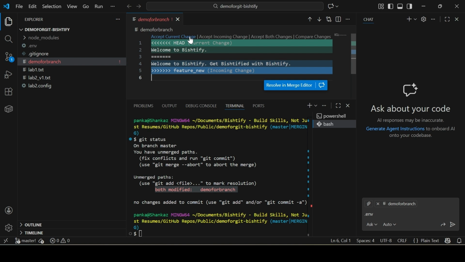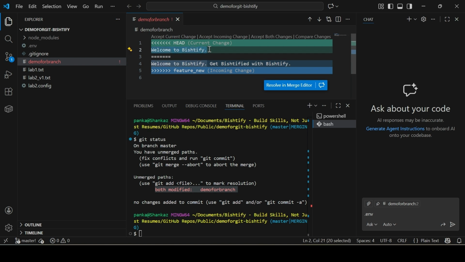I will not accept the incoming change. So I keep "welcome to Bistify" everywhere. In the demo for branch file, and master, feature and feature new are the branches. So I want everywhere to replicate this.